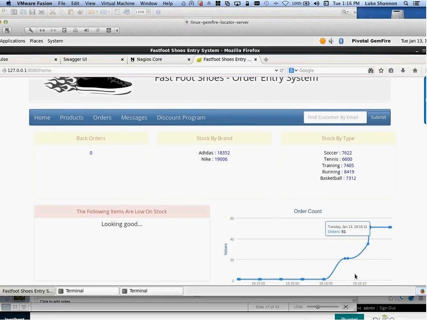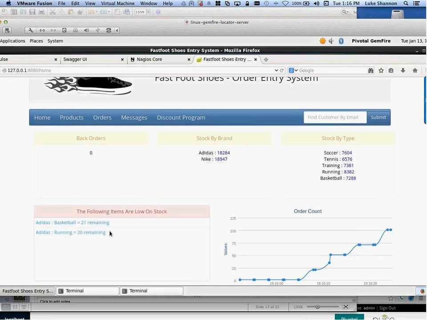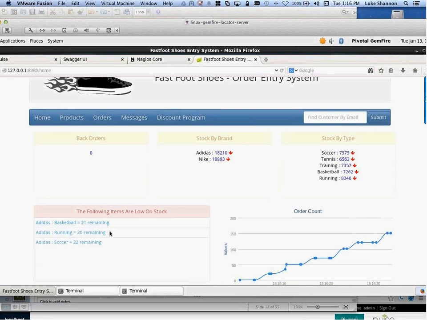Now, you'll see a few things are happening. Our totals are updating. These totals are updating as we poll, and these messages start to come in. So this application has registered a query with GemFire and said if any product reaches a quantity of 22 or less, send that object to my client cache.